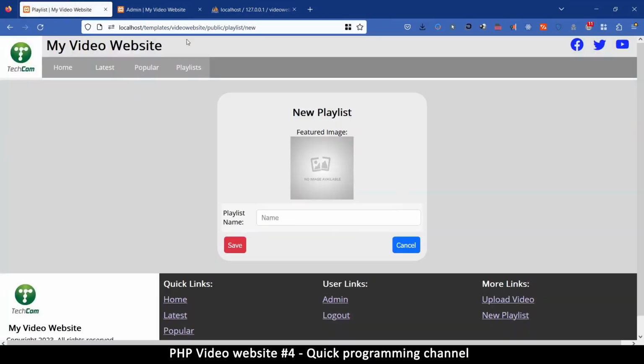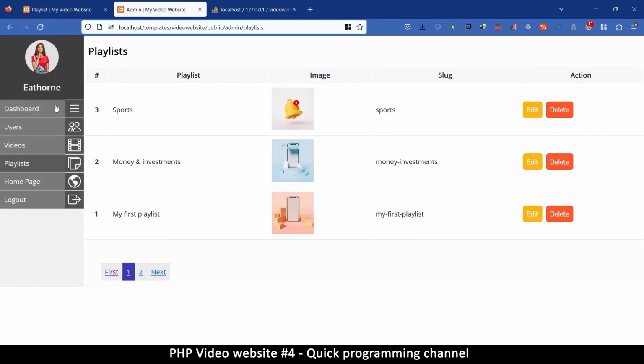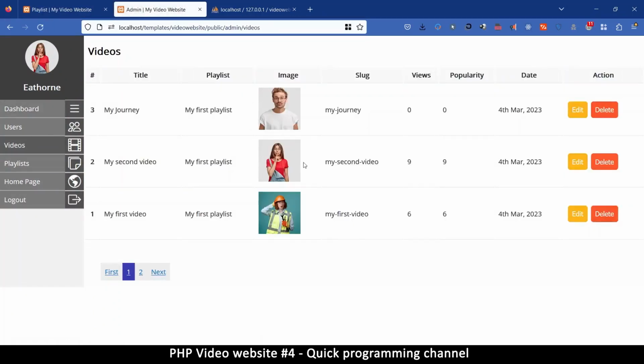Okay, so this should redirect to the admin section, I think. So we're going to change that. And as you can see, there it is. If we go to the dashboard, it now says 3 playlists. Okay, so things are working as intended. Now for the edit and delete, let's start with videos, because I think that's the toughest. We need these buttons to work over here. And we need an add new button as well that will lead us to the upload video part so that it's easy to click from here.